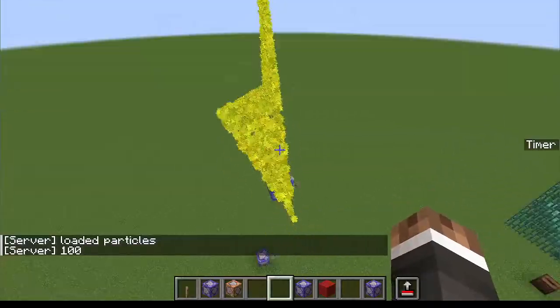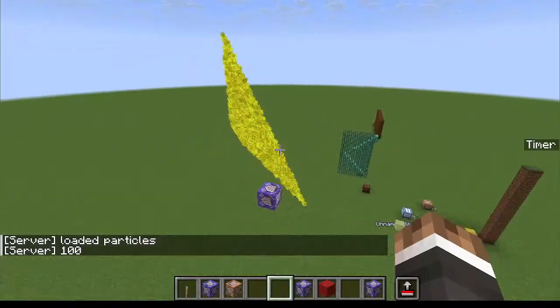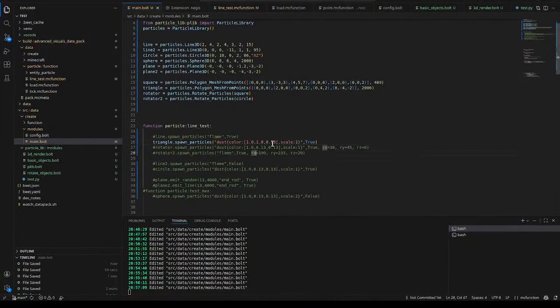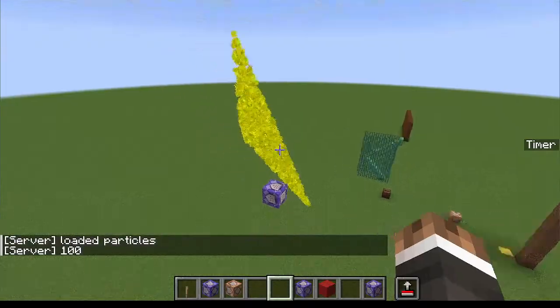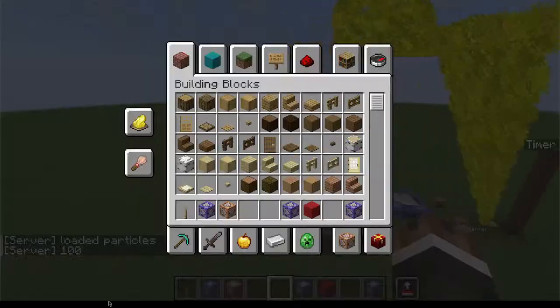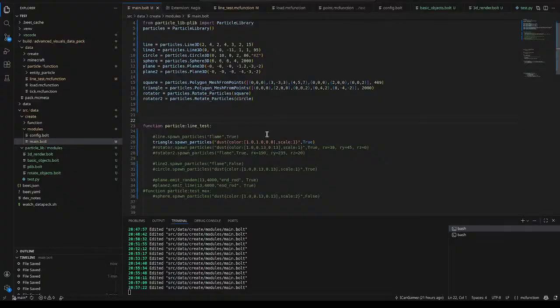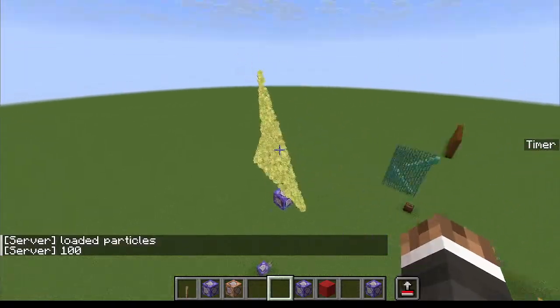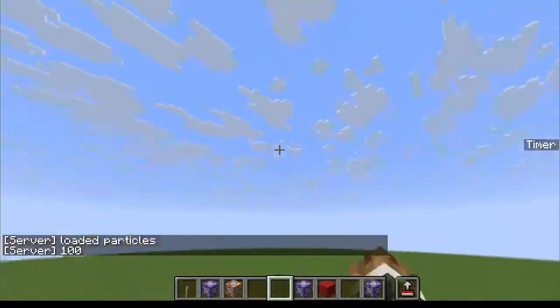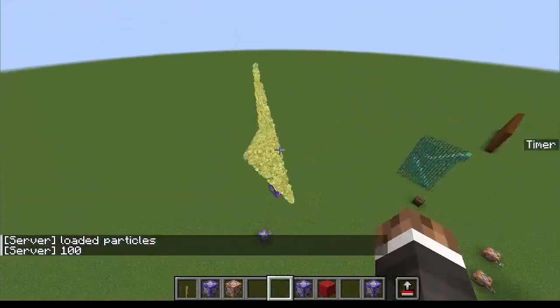Yeah, that's kind of yellow. Maybe if I decrease this. Maybe I should set it to 0.5 because that would be light yellow. Okay, I think we're getting farther from the point. Anyways, yeah.